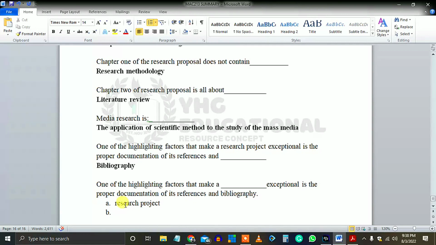So let's say communication. I'm going to be using 4 options; in your school it might be 5 options. Let's use another word, let's make use of research analysis.